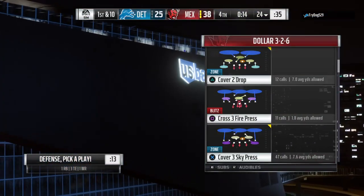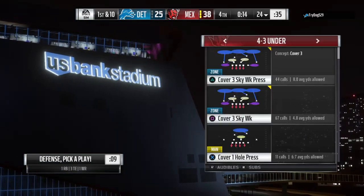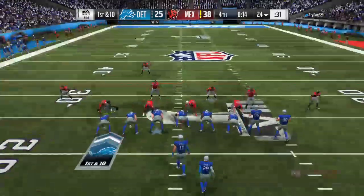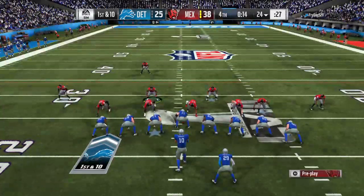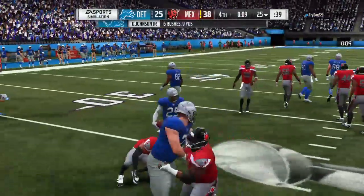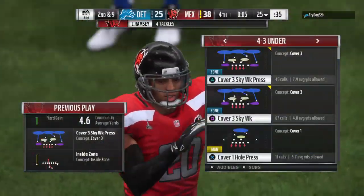What do you do here down like this in this situation? Do you maybe just pick something out of the playbook you haven't called in a while, or you call it a day? You can do that, or you pick something that's a staple for you and should work better and try and execute that on the way out the door and maybe get back to base and feel a little bit better as you end a ball game that's been a frustrating one for you. We'll see if they go back to base. Up from the secondary to make the tackle, Jalen Ramsey.